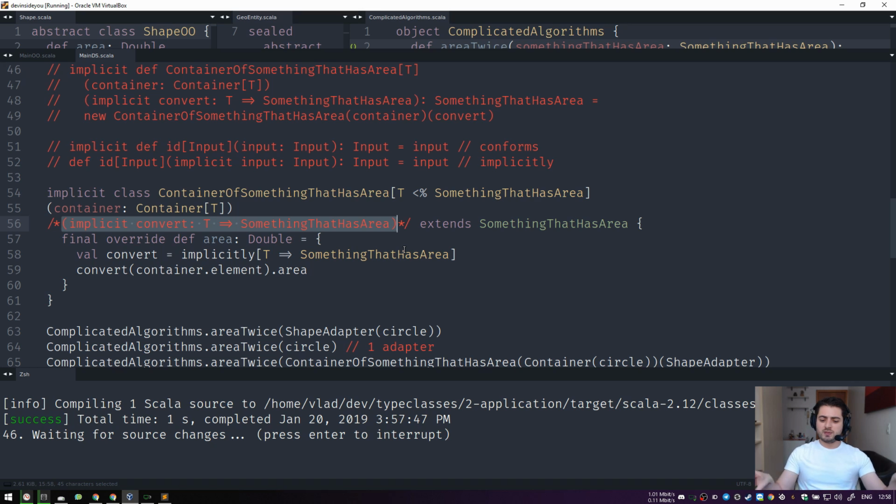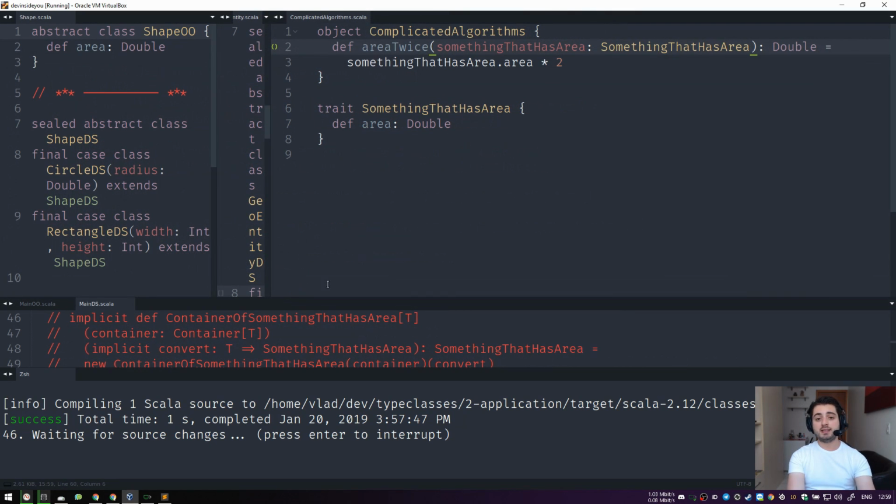So because both of these encodings require implicit parameters, this one is basically being frowned upon and is not used anymore. So this syntax will be deprecated soon, and now I'm going to show you the different encoding, the proper one, the one that you actually should remember. Another reason why it's being deprecated, by the way, is that it encourages those implicits that are sort of happening behind the scenes and you don't even see them. So they scare a bunch of beginners, and yeah, that's why it's being deprecated.